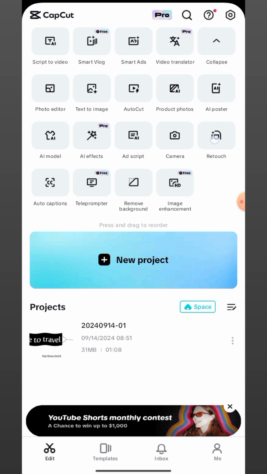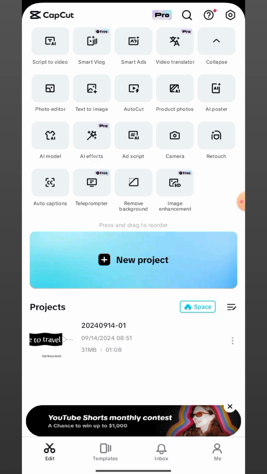So the next one here is AI poster. This one is like you want to create a flyer with AI, maybe social media poster, social media flyer, or maybe the one you want to use offline, that is physically, you can design it with this AI. The next one here is the AI model. So this AI model is for those that actually sell something like clothes, that they can put their clothes on models, right? On models, the models are going to wear the clothes automatically for them to use it for promotion instead of them wearing it or hiring people to wear it before they can snap and do their edit.